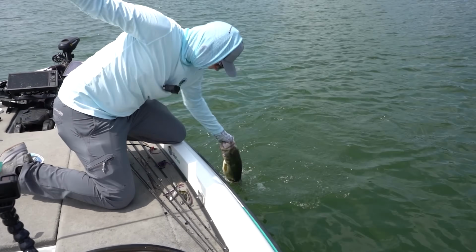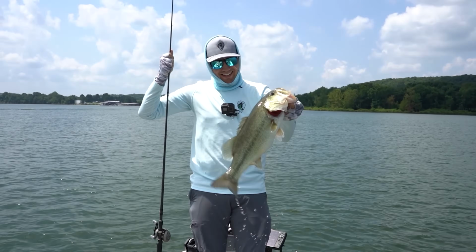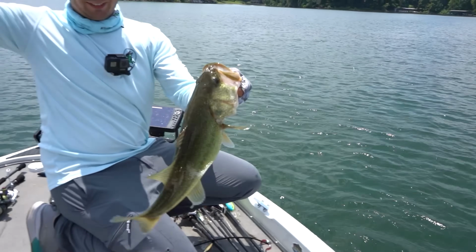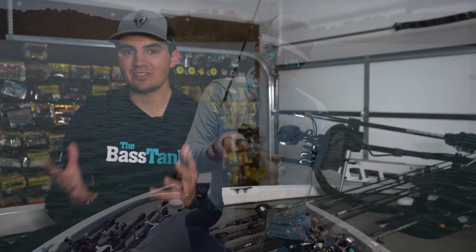In the last challenge I did out there in August, I actually managed to catch 16 pounds, which was a big surprise. And I was catching them with a hair jig on offshore ledges. However, in November, the fishing on Beaver is even tougher than it normally is. I looked back over the years at all the tournaments I could find that were fished in November, and I only saw 2 bags in that time that were weighed in over 15 pounds. That means if I'm going to catch 15 pounds, everything has to go perfectly.